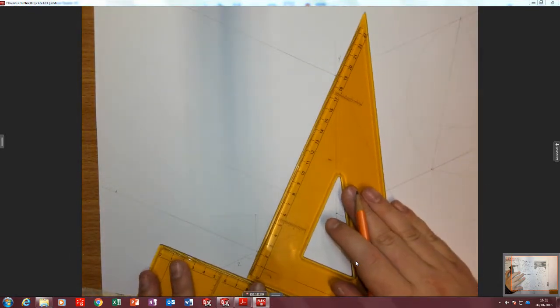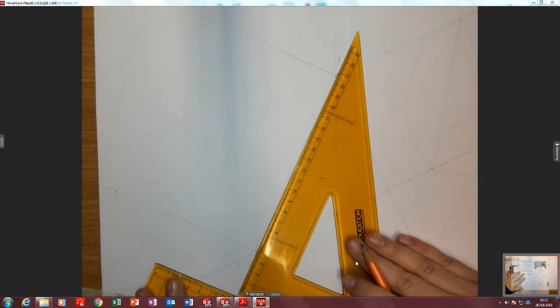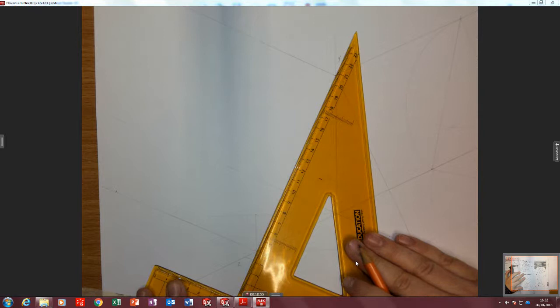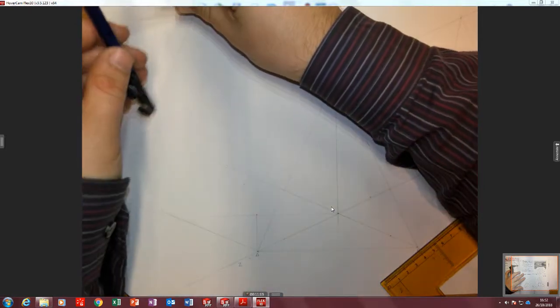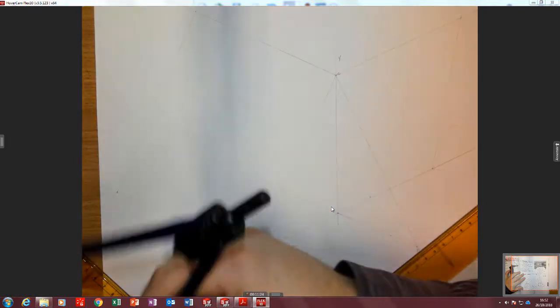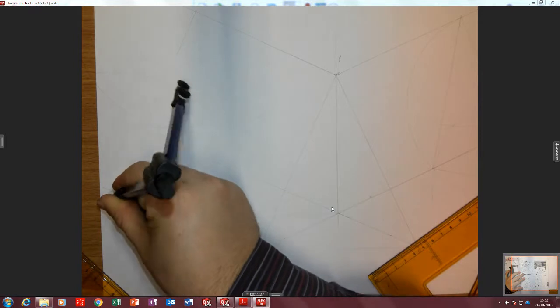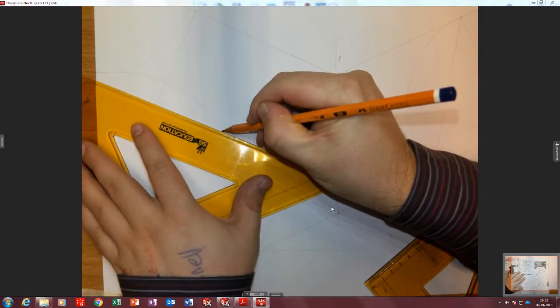Now we're going to draw a line parallel to the line AC from that point I just drew in. I'll bring up what you get there in a moment, and I'm going to have to drop this down as the tip of the set square hits the visualizer. So that line I've just drawn in represents this one here. Now the same strategy again to get the semicircle. Put your compass on the end of the line, set it to a distance of more than halfway, so I'll run out onto the desk a little bit. And where the arcs crisscross, where they intersect, we're going to join them together.